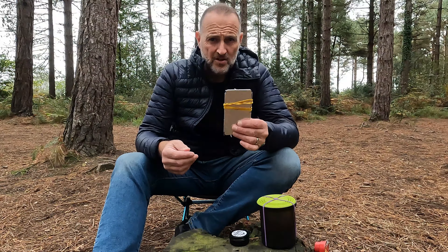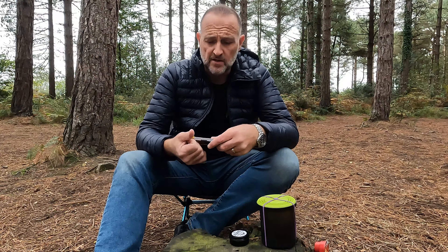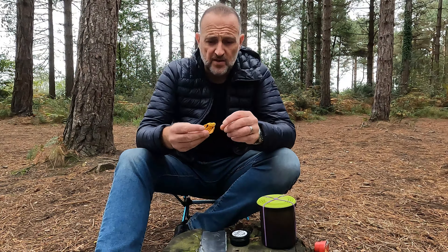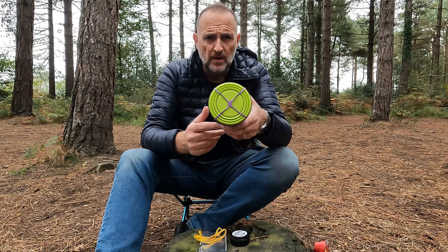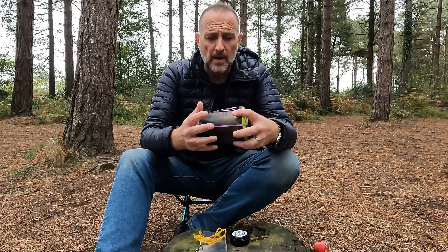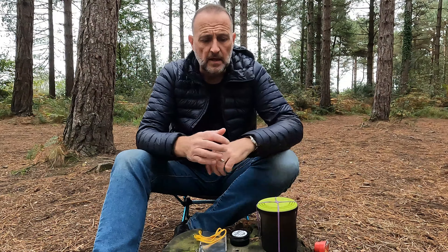Basically, this is a windshield similar to the ones that I make and sell for my ultralight table that stick on top of it. It's held together with a band, which Outdoor Gear Essentials also sell. They're quite handy — they're basically designed to go around your pot as a cross band, so you can do away with the bag and it holds your lid and everything else neatly on top.